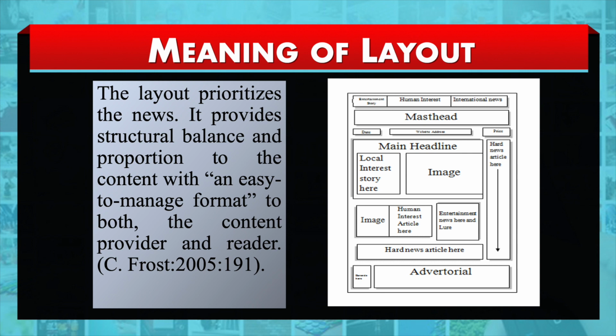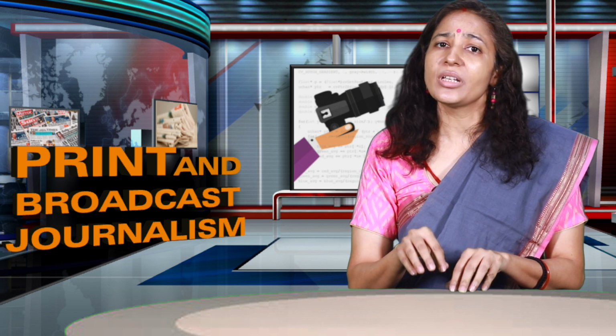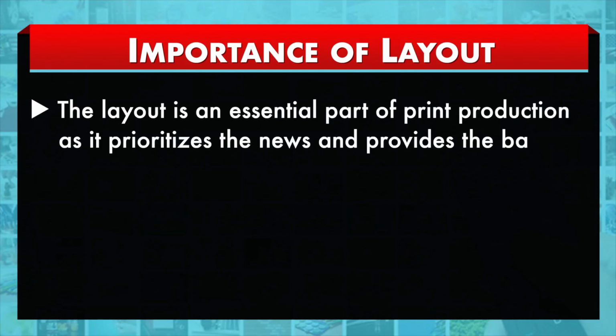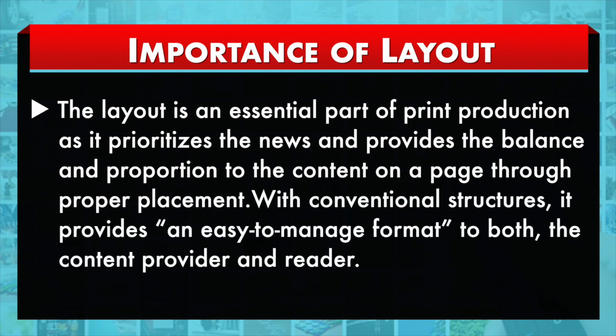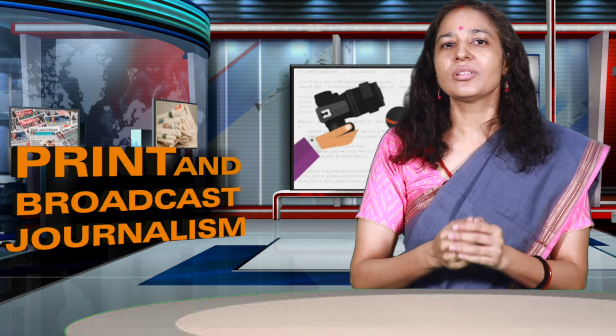Let's discuss this more elaborately. So, on the basis of the processes involved, we can now understand the relevance of layout in print production, especially in newspaper or magazine production. The layout is an essential part of print production because through the process, the editors prioritize the news. The layout provides balance and proportion to the content on a page through proper placement. The conventional structures provide the newspaper or magazine brand with consistency to build a long-term relationship with its readers. Also, as C. Frost puts it, the layout provides an easy to manage format to both the content provider and the reader in general.